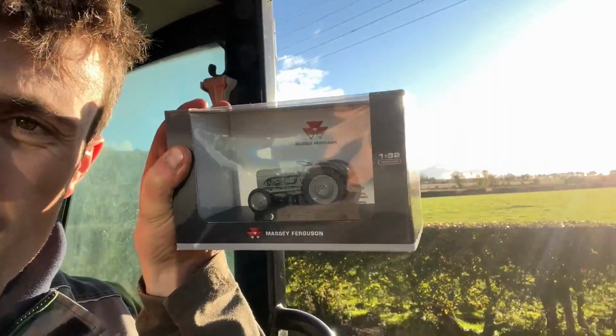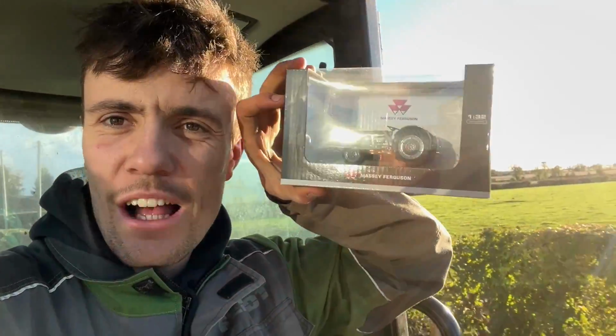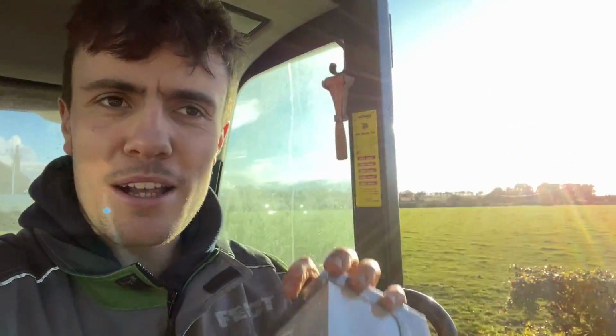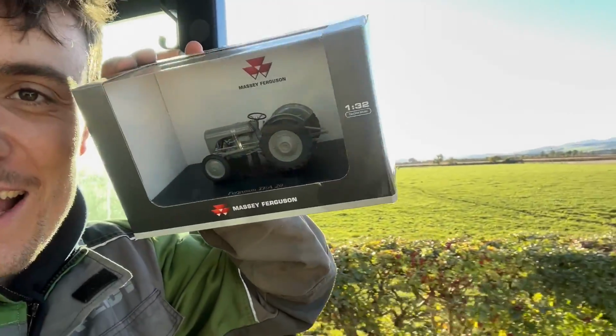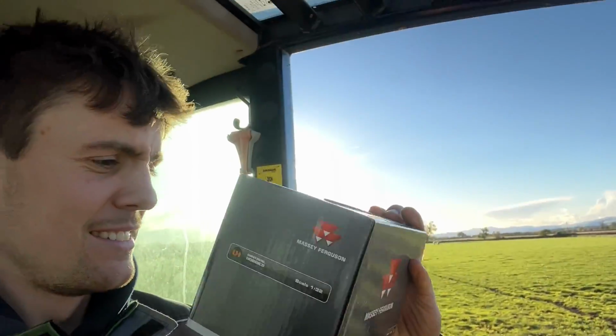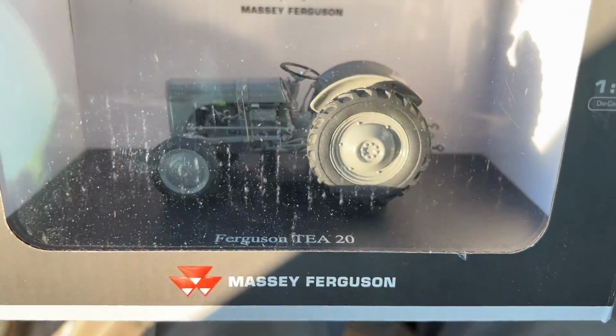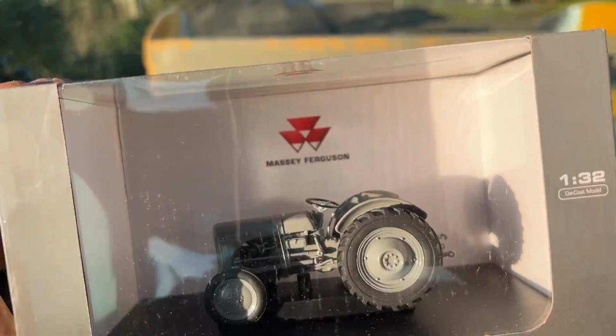I've just opened a package which contained a wee grey Fergie. That'll go into the collection. I've now got a replica Fendt, a replica Fergie, a replica New Holland. That's tiny, it's absolutely tiny, this wee thing. I'll need to go and put it up next to the real thing as a comparison, see how it looks. But cheers, Gordon.